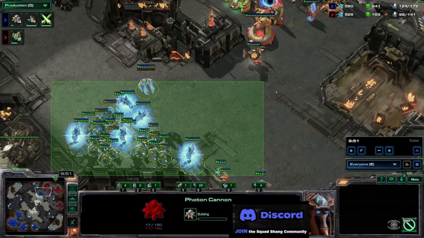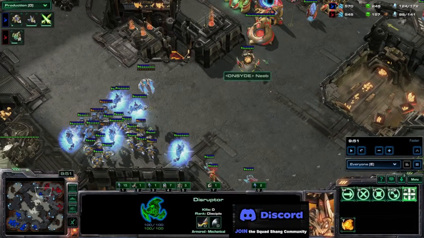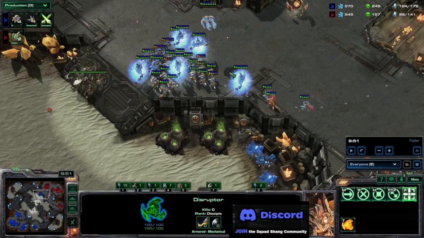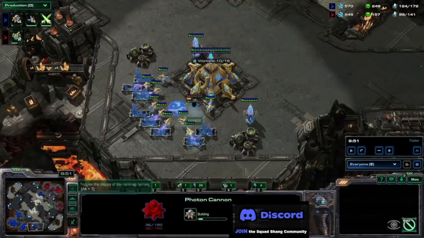Because I left my army here on a move command, and there's a disruptor on the way. What I should have done is move commanded it way over here, or even back to the middle of the map, although that would not be as good because there's a choke point here. But I should have moved it away. I definitely should not have left it here while they go make cannons.